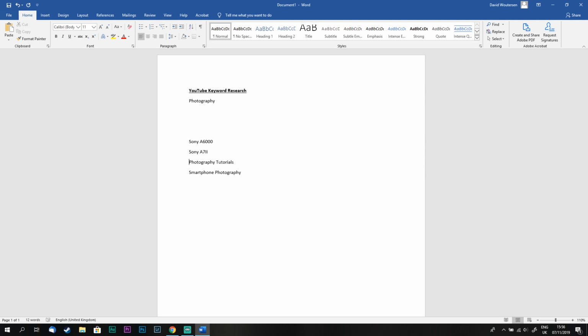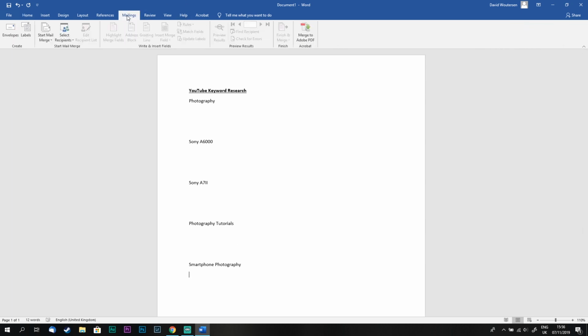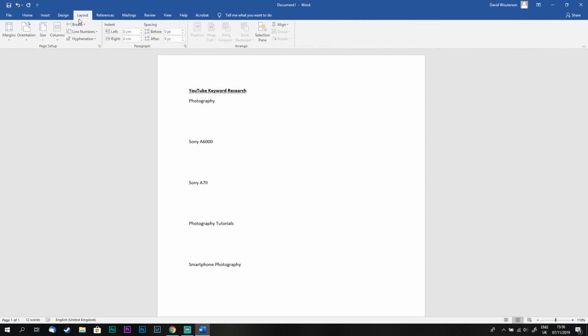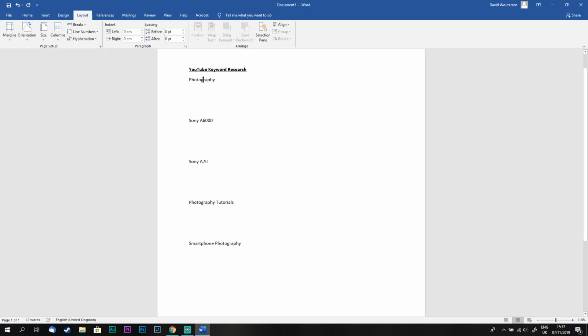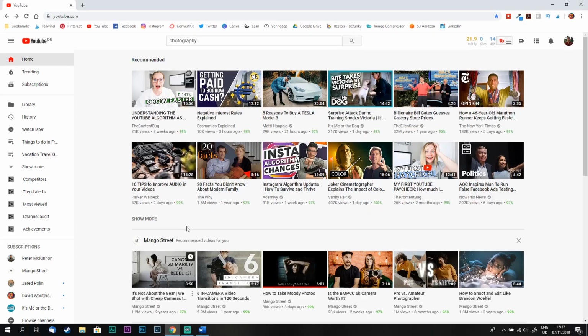Alright, so let me just space these out. And then let me just go and make this, where is that option for columns? Make this a 2-column page so that we can see everything. No, we can leave it on like that for now. And then I'm just going to make these main head keywords here bold, so that we can differentiate them from the keywords that we're going to now go and find on YouTube, by using these tools that we've spoken about before.